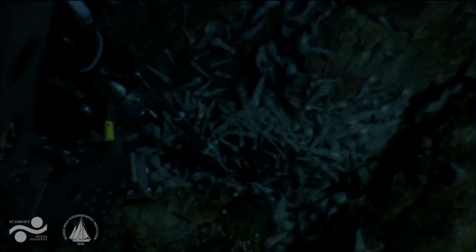And the methods and tools that we use once we're back in the lab in Woods Hole are very similar to those used by scientists studying the human microbiome, the microbes inside or on your skin, inside of you, in your gut, in your mouth, in soils, in freshwater lakes. And what unites us is molecular biology, the ability to use DNA and RNA as tools for understanding how these ecosystems function.